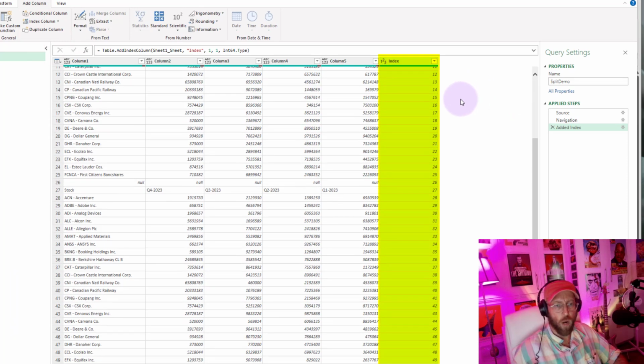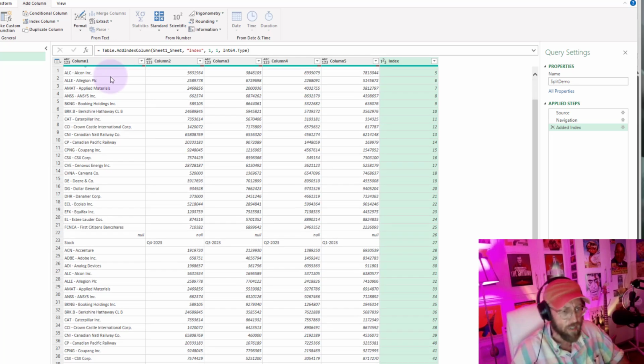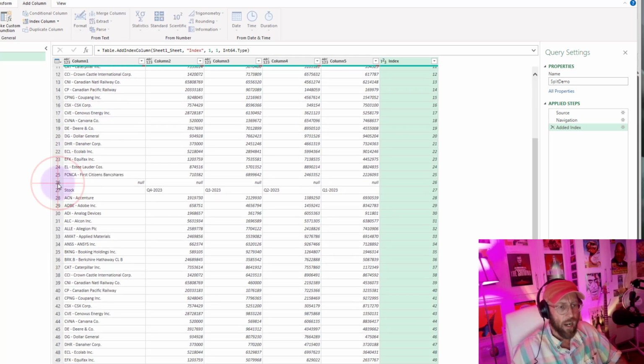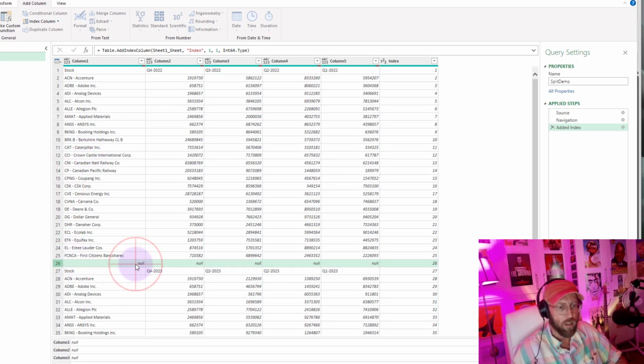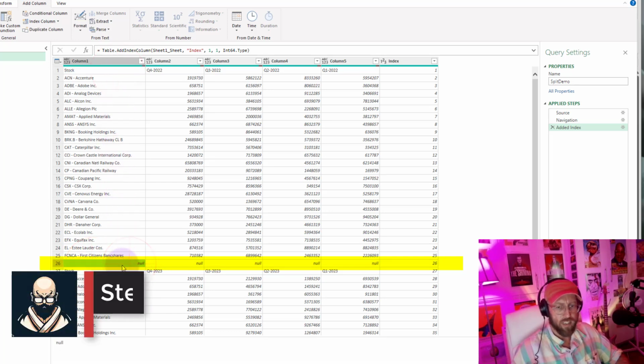All right, the second thing I want to do is, because I'm going to use the Table.Split function, one of the parameters of the function is, where do you want to split the table? And I obviously want to split it where this value is null. But I don't want to hard code it at line 26, because it might be different if I use it again. So I want to dynamically determine what position this number 26 is at.